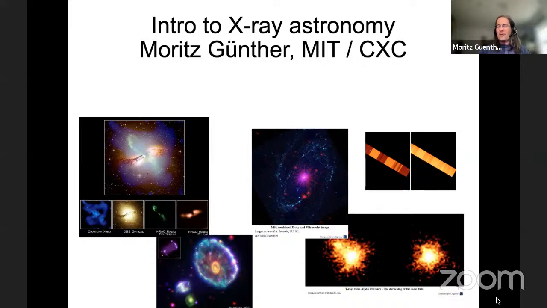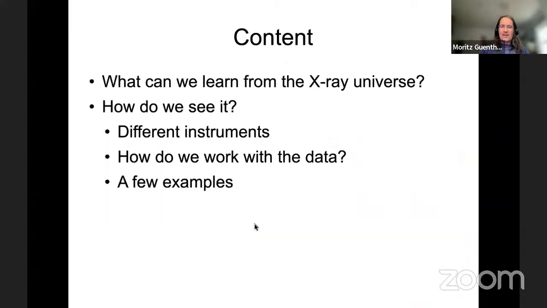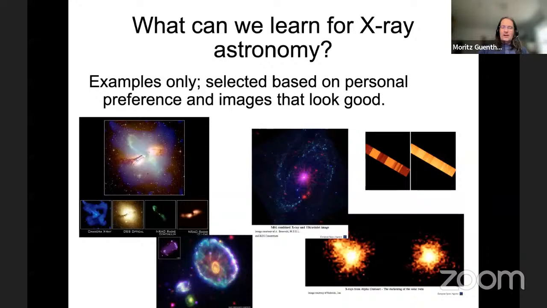Like what they mean, how we reduce X-ray data, what it's good for, what the data formats are. So that when we do that on Sunday, I just need to tell you what to type essentially to make the software work, but you already understand what it's good for. That's my goal. But first, I think I should tell you what X-ray astronomy is actually good for. Because if X-ray astronomy isn't good for anything, then analyzing some Chandra data wouldn't make any sense, right? So I've selected a couple of examples, examples that look good, where the images look good, or I've worked on myself.